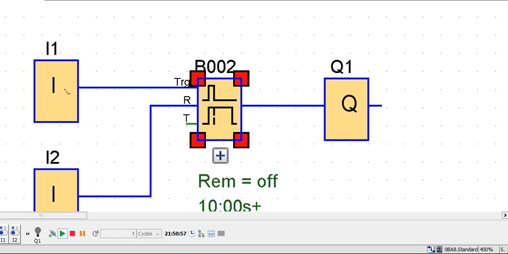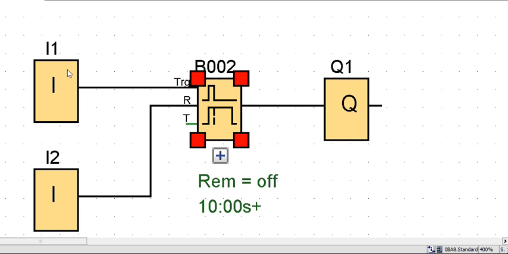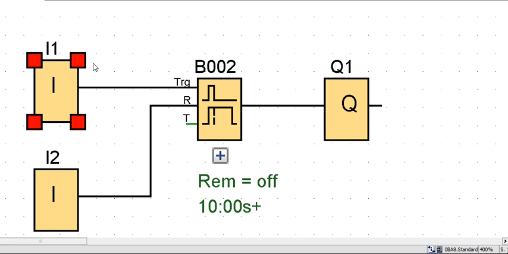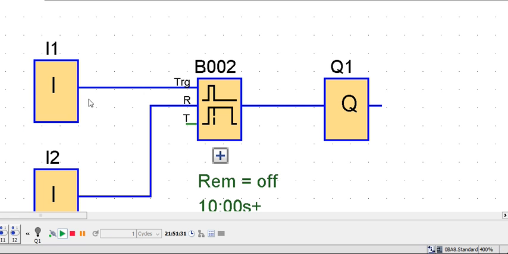Okay, now both input I1 and I2 is off, so the output is off as well. Let me trigger I1, so at the same time output will be on, but when I switch off I1, the output will be off after 10 seconds. Let's do the demonstration.